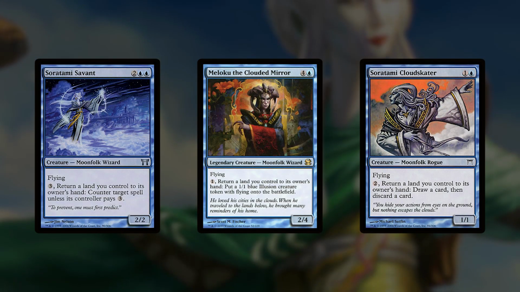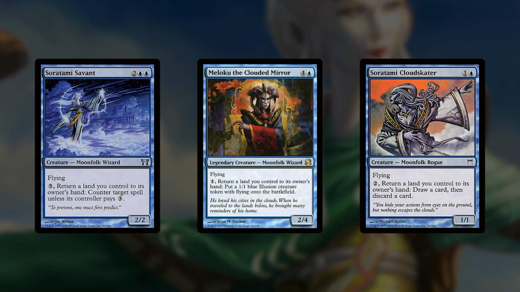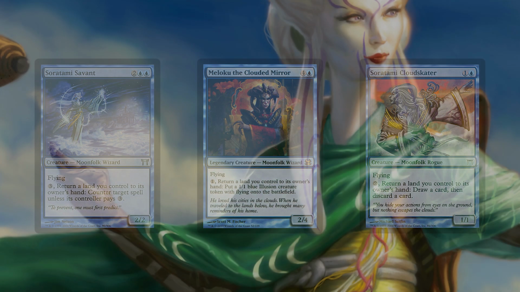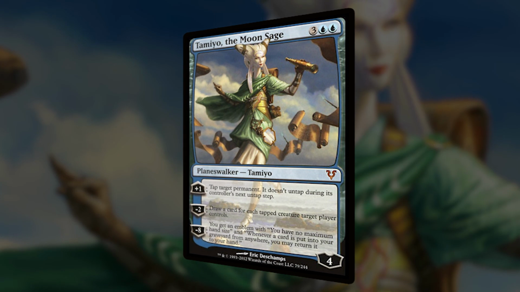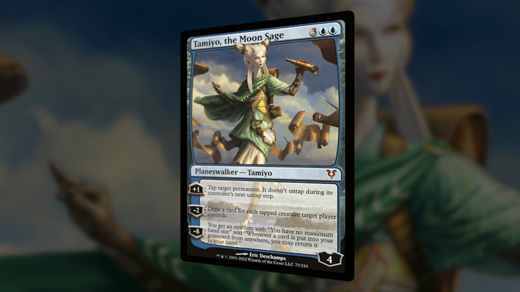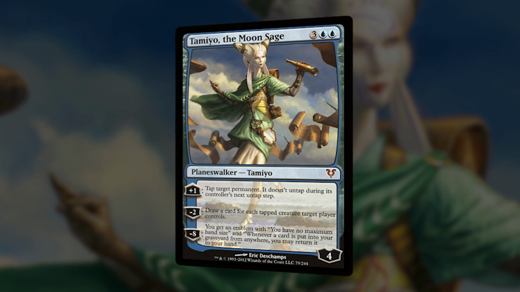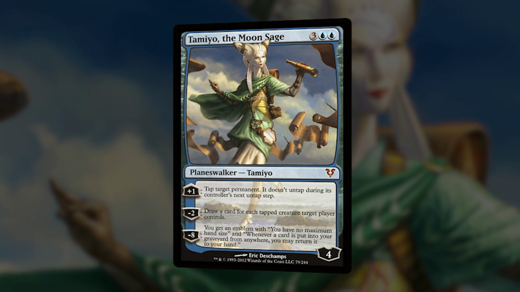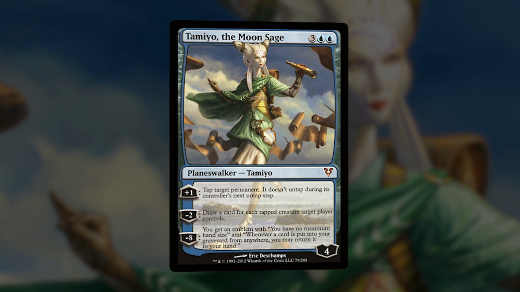The Soratami or Moonfolk are a race native to the plane Kamigawa. This creature type was only printed in Champions of Kamigawa block until Tamiyo the Moon Sage was introduced as the second planeswalker in Avacyn Restored. Tamiyo entered the Avacyn Restored storyline mainly to discover the mysteries of Innistrad's moon. We didn't hear much from Tamiyo after Avacyn Restored until her return in Shadows over Innistrad almost 4 years later.